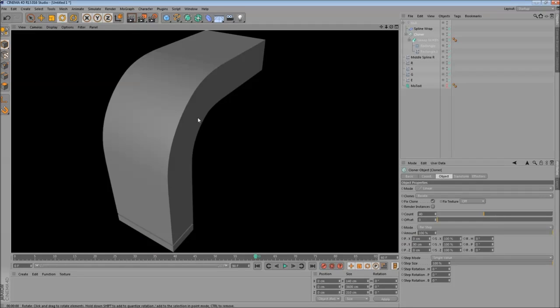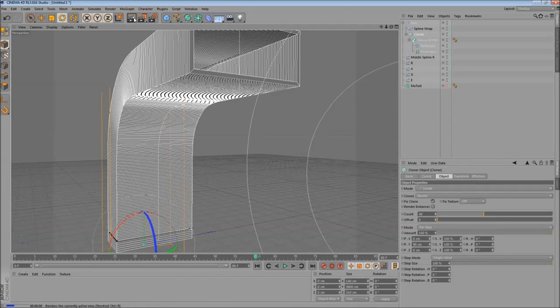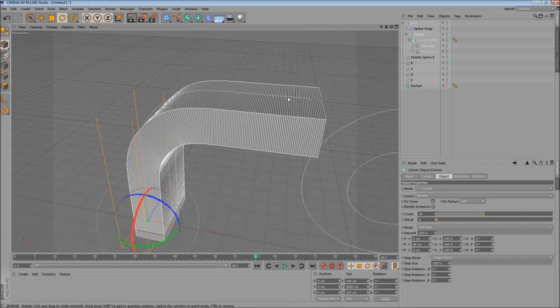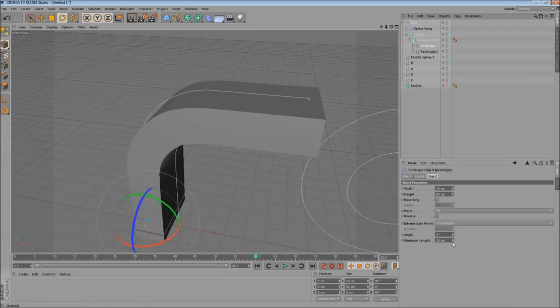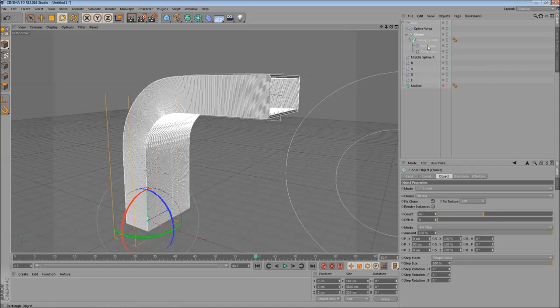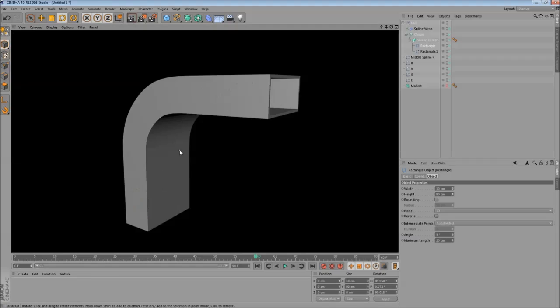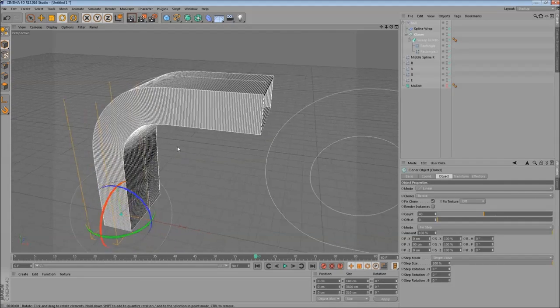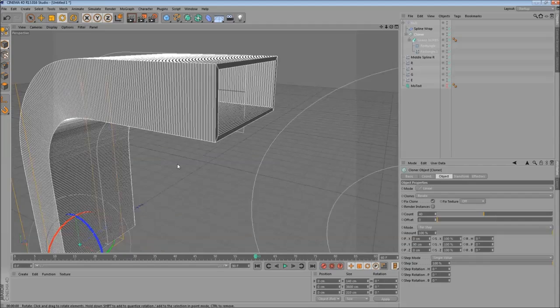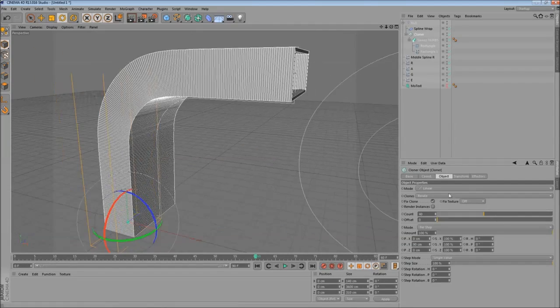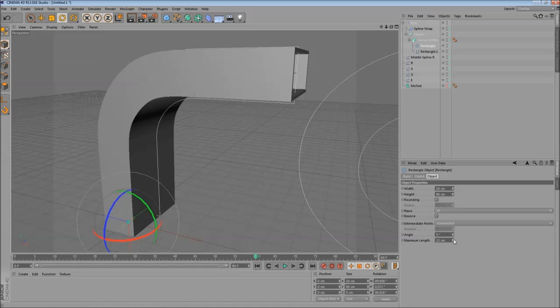And now let's do a little test run again. Okay. This doesn't look too perfect, but we can play with this later anyway, so we can think about the subdivisions later, because we are creating 4 letters. We really need to keep the poly count a little bit lower, otherwise the computer will freeze or will really be slowing down. So yeah.